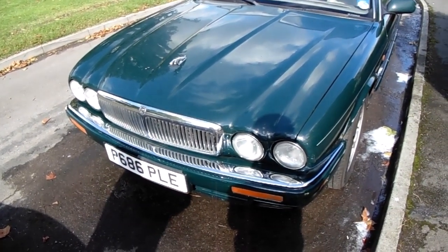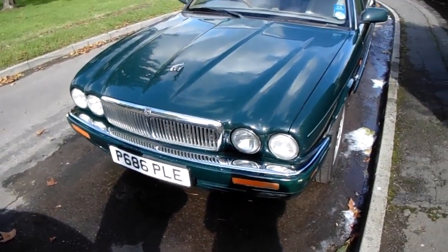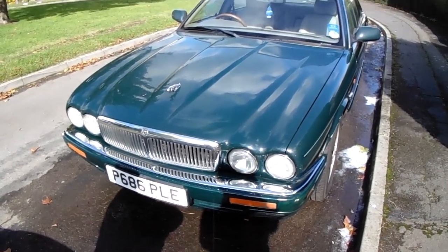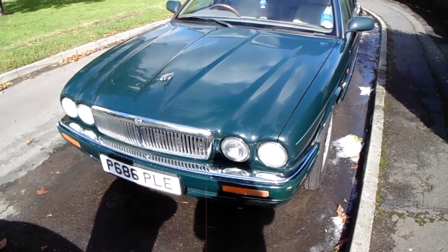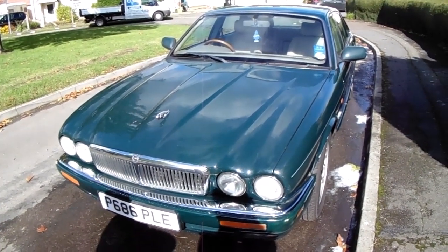Bleeping sensors I don't mind, but it's when they have the camera where the car does it itself. Oh, auto parking, isn't it? Because it can't drive. But it doesn't actually always do it 100% of the time, like they say it does. So you've got a lot to look forward to, haven't you? Do you realise when you do pass your driving test, you're probably going to end up buying some crappy modern car? I'll be having the Fiat.